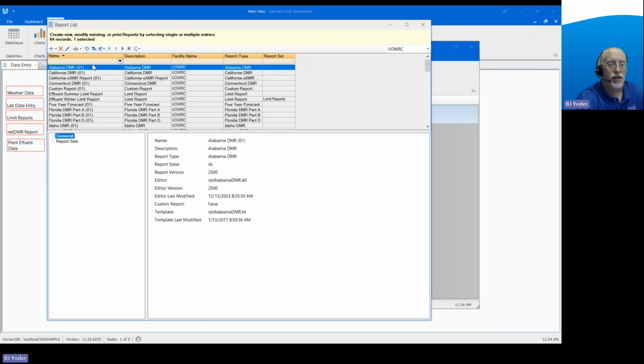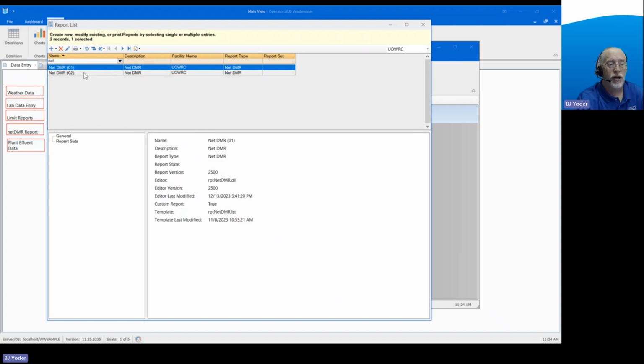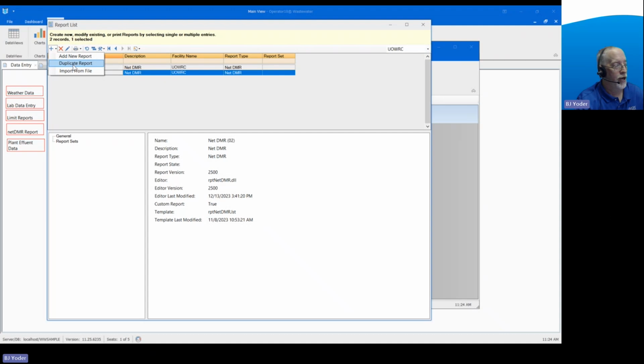One of the things that you can do then is you can actually go in and take the NetDMR, and if all it is changing limits or maybe adding a couple parameters, deleting them, you can always go and you can add a duplicate. Okay. By duplicating the report, what it does is it puts everything in there, everything you had in there. Then you can just go make all your changes that you need to make. It saves you having to reset them all up. All right.